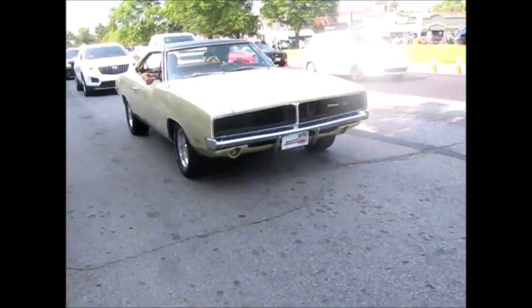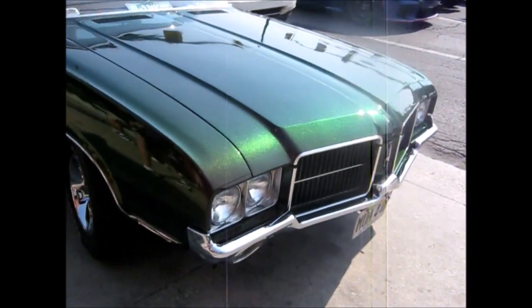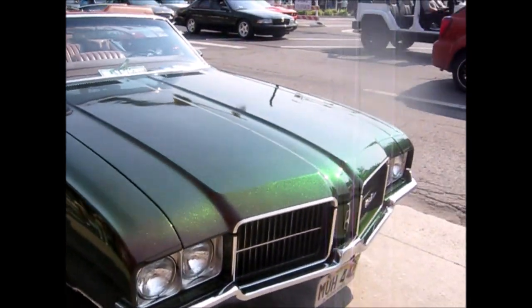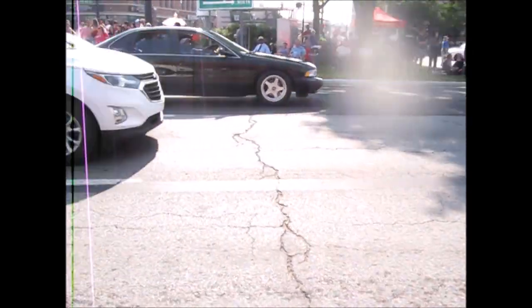Oh, here's a gorgeous Charger. Look at that. The metal flake on that thing's outrageous. Wow. Oh, here's a nice convertible Stang. Wow. Oh my goodness. Look at that. That's cool. Ooh, Roadrunner. Big old Roadrunner.